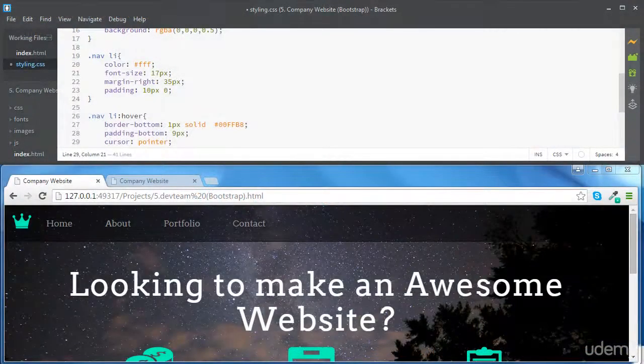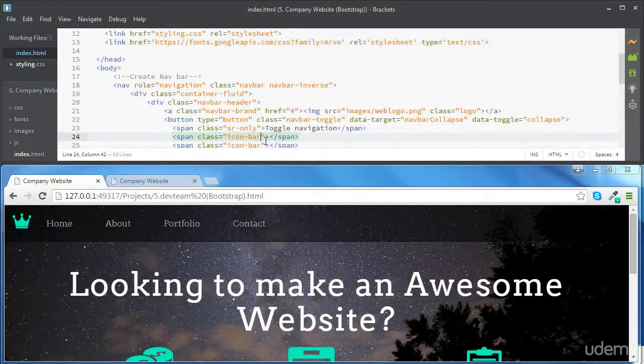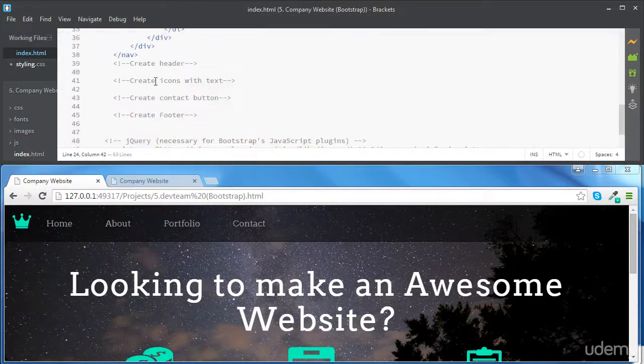Now we're going to move to our header section. We're going to be placing our title inside a Jumbotron. So we're going to create a div of class Jumbotron.